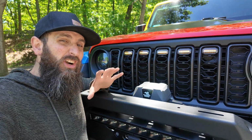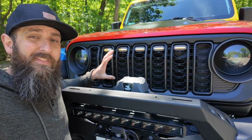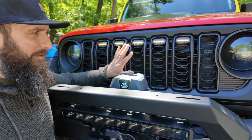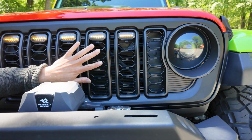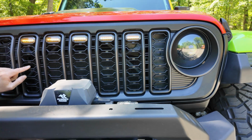Also, these grills are not just a visual upgrade, they actually have some built-in functionality that I also thought was a good benefit to have on my Jeep. The first one has to do with the ventilation and the vents at the front. They changed their grills and improved the amount of airflow that gets to the radiator to help keep the vehicle cool. So I really like that.